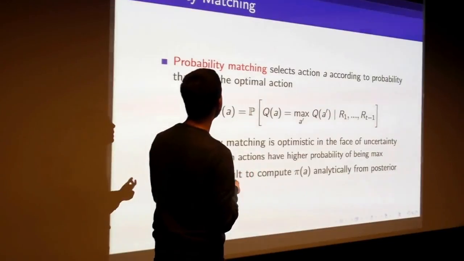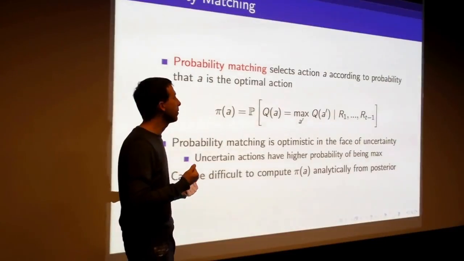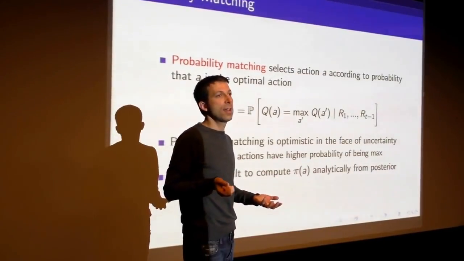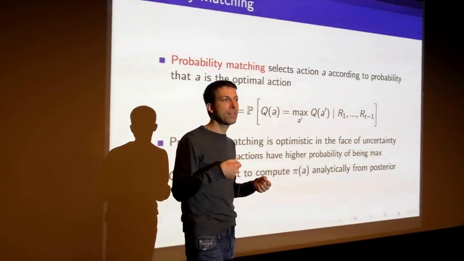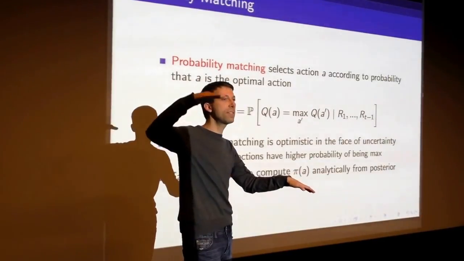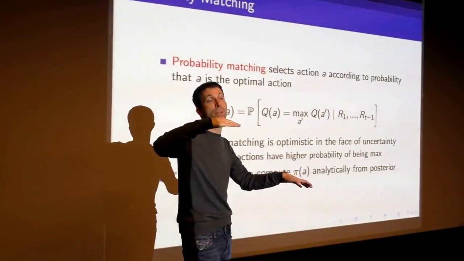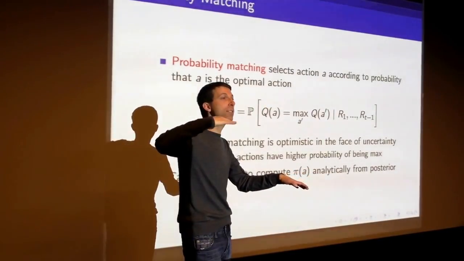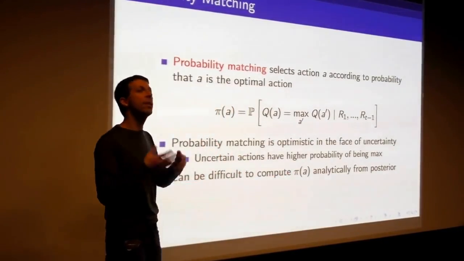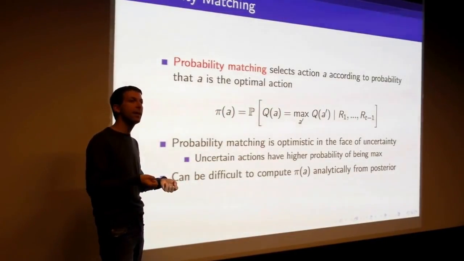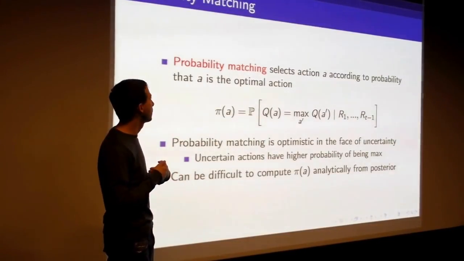The idea is to select an action according to the probability that that action is actually the best one. So if I've got 2 actions and I can compute that, according to my beliefs so far, maybe there's a 30% chance that this action's the best, and there's a 70% chance that this action's the best. Then I just sample those actions in proportion to my belief that they're the best one. So then I actually pick this one 70% of the time and this one 30% of the time. So that's the idea of probability matching. It's a heuristic that guides us to picking the action which has the highest chance of being the best.